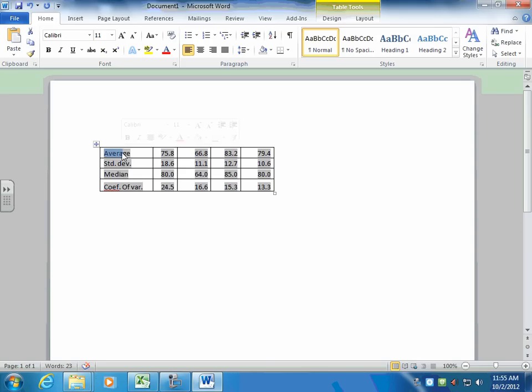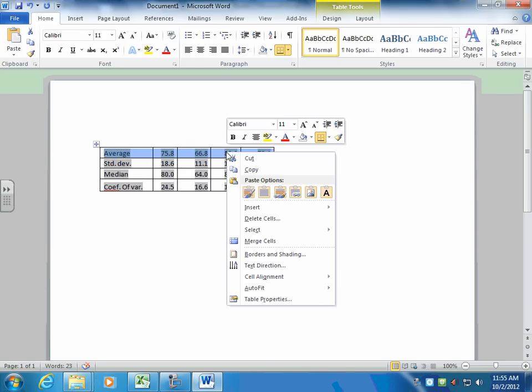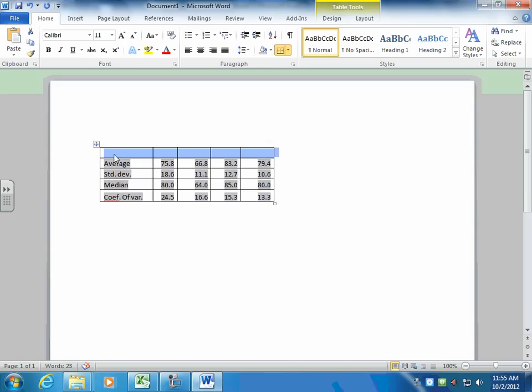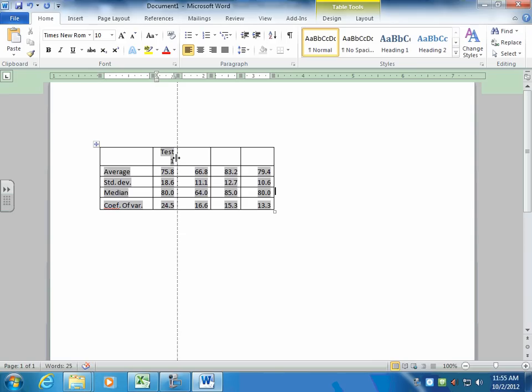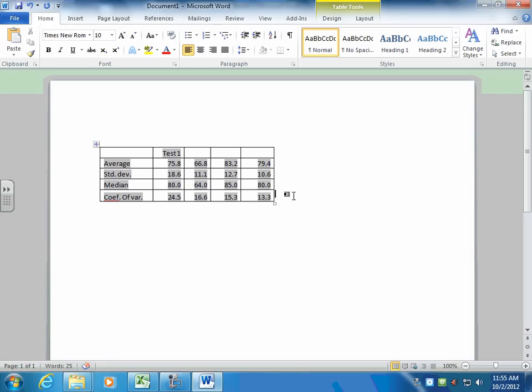You can make it a little bit wider so it sits in one row. And if you want to put another column or another row, like I'm going to highlight everything and right click, insert. And I want to insert a row above where I was, and I can say, okay, this is my test number 1 scores, or the averages for test number 1. And if it doesn't fit, I can put the cursor right in between those two cell locations to get it a little bit wider. So you can play with it even after you bring it to your Word document.